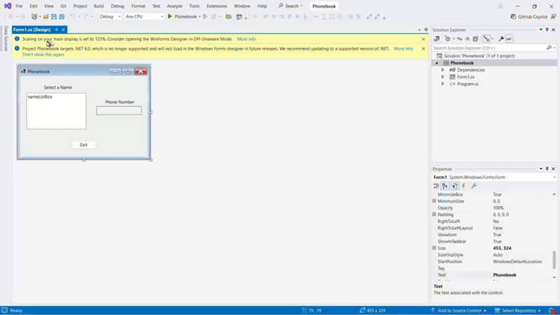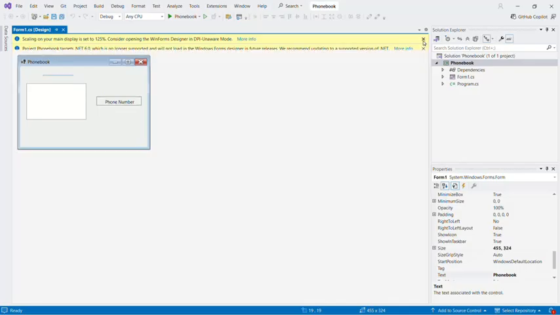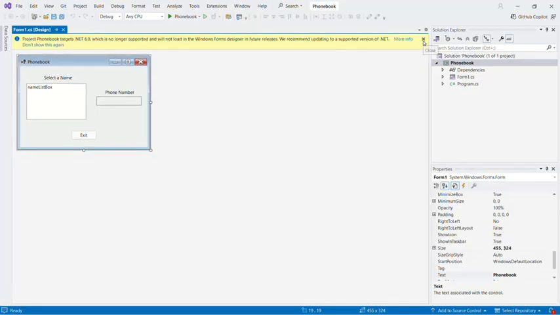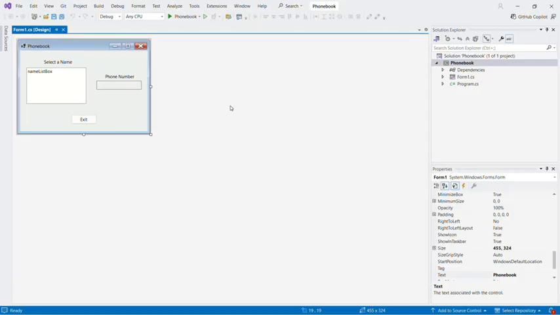These things up here, this is 125% for the main display. I can't get that to change. Tried a couple of things, got some information from Google and tried stuff, can't get it to work. This is just too old of a file format in the .NET 6.0, because this one is saying that it's no longer supported and will not load in the Windows Form Designer in future releases. So eventually this will not work anymore, but it'll work for us now, so that's good.